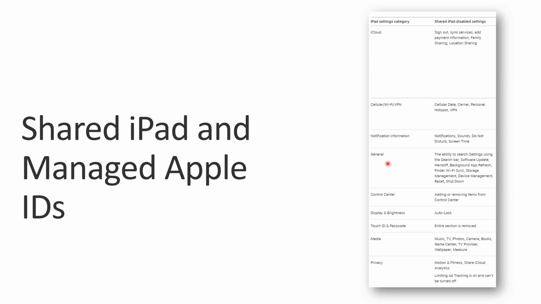And next, all of this: control center, auto lock, brightness. These are all the restrictions, I'd say limitations, when you have a shared Apple ID. These are all personal configurations on those iPads. And if it's a shared iPad, everyone will have different things. Someone will adjust the sound a little bit, someone will put do not disturb, someone will set screen time, auto lock.